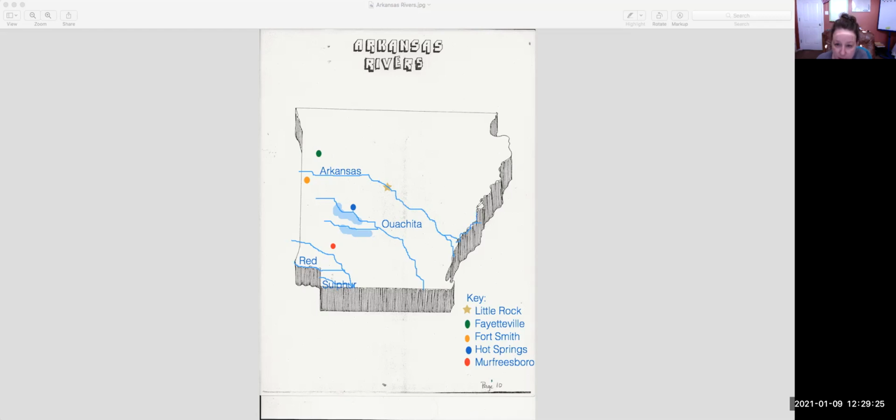You probably could be a little bit better about tracing the border than I am, but the eastern border of our state is basically the Mississippi River. So all of that is the Mississippi River.